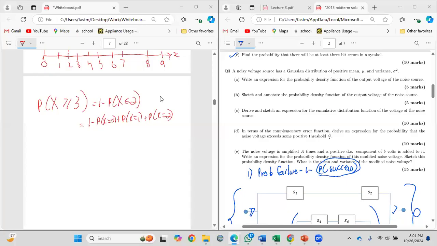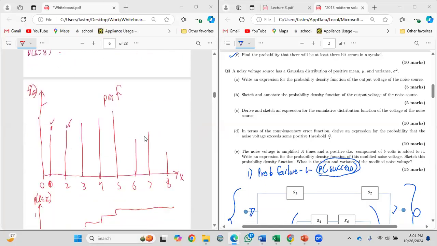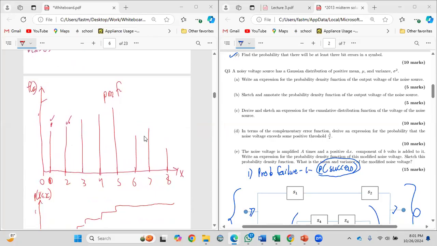Alright, so that was the discrete random variable question. Once you get a PMF, you can get a CDF. Because remember, the CDF is just the probability that x is less than or equal to x. That's the concept. You just plot the diagram. The answer's in the document, so you can go ahead and get it there.